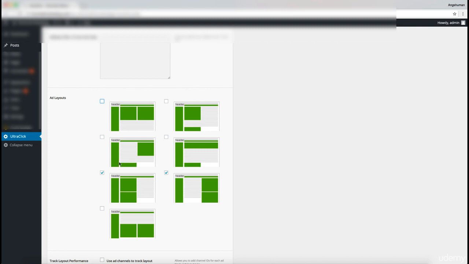Now, since I have already told you that we are going to be using 160 by 600 codes, as you can see here, this green box here is supposed to be a rectangular piece of advertisement. But since you have replaced that with a 160 by 600 code, this is going to be a vertical piece of advertisement. And there are actually going to be two vertical advertisements, one on top of the other. Two advertisements, one stacked above the other.